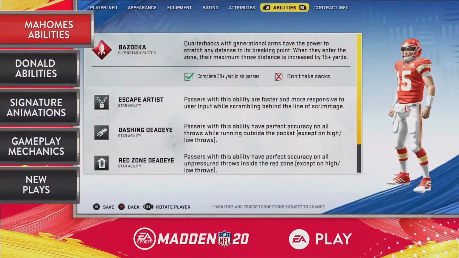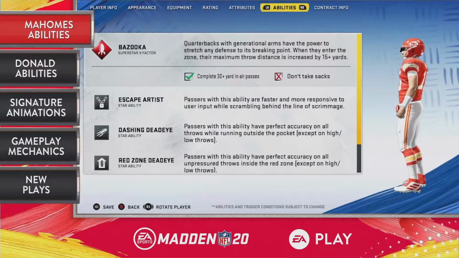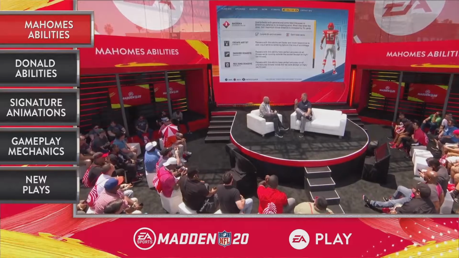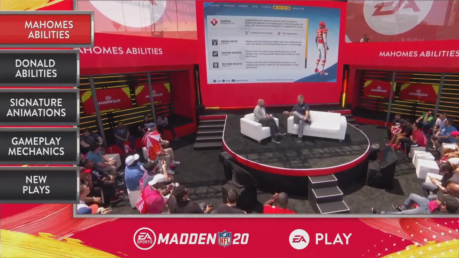Now, you talked about the air yards. It's got to be air yards, right? Not dump off to Damian Williams? Exactly. 4 passes of 30 yards or more, that's traveling in the air 30 yards, so the yards after the catch don't count. And this all makes sense because obviously Mahomes has a hell of an arm, but can all quarterbacks make throws like that, or is this just exclusive to him?